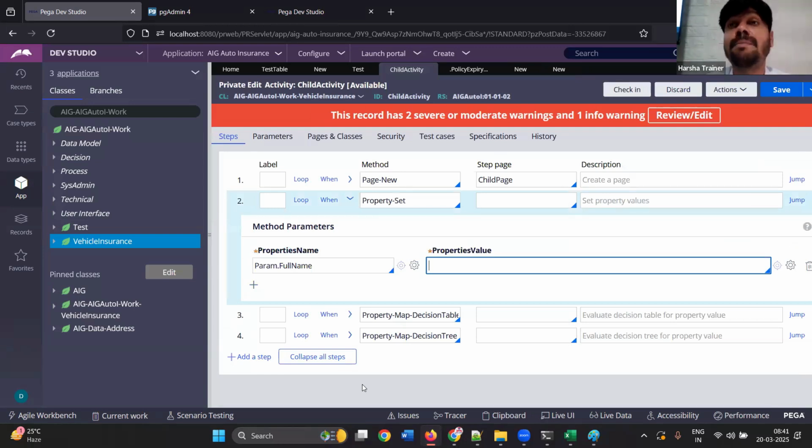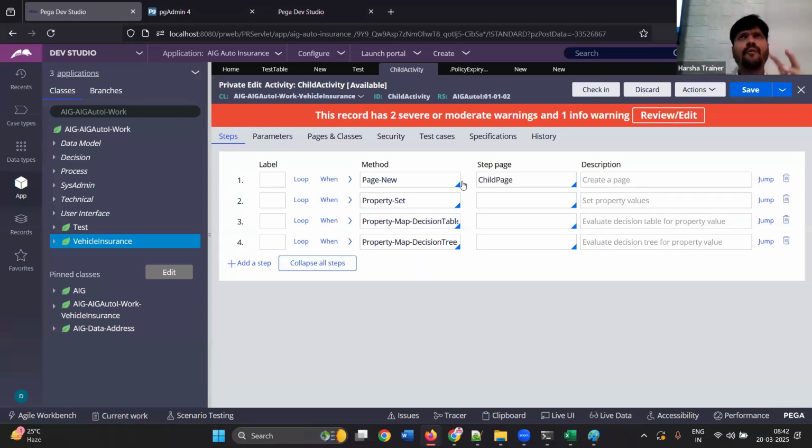Understand? There is another decision rule available, map value. Which we use pretty less in reality. Okay, map value is also a decision rule. It's like a matrix. I'm not going to cover this now, but in our YouTube channel, there is a video available. You can watch. It's matrix oriented. It's used pretty less, but understand these two. They will ask you, all these are interview questions. Plus overall, what are the differences between decision table and decision tree is also an interview question. Understand clearly, everyone? Okay, coming to the point now.